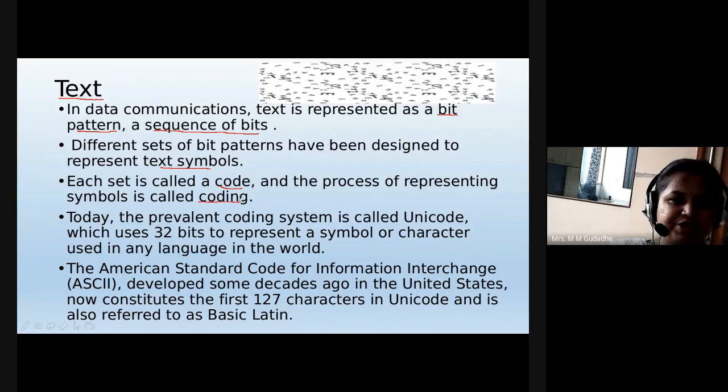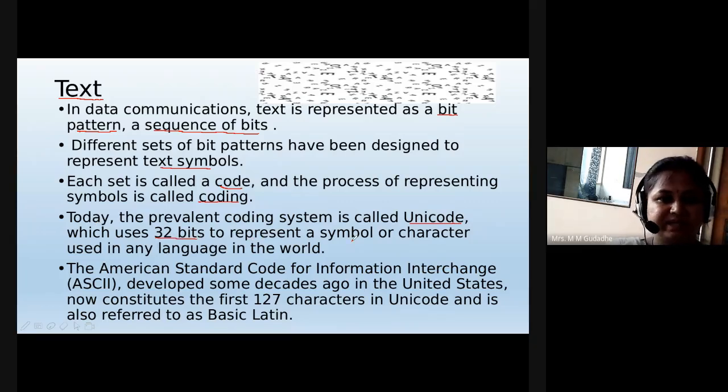So we were using a coding method for representing your text. Today we are using Unicode as our coding system. Here we are using 32 bits to represent a single symbol.